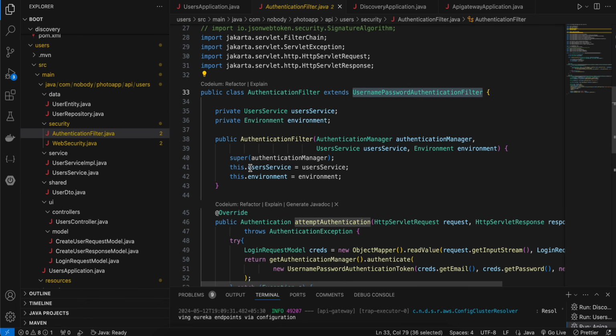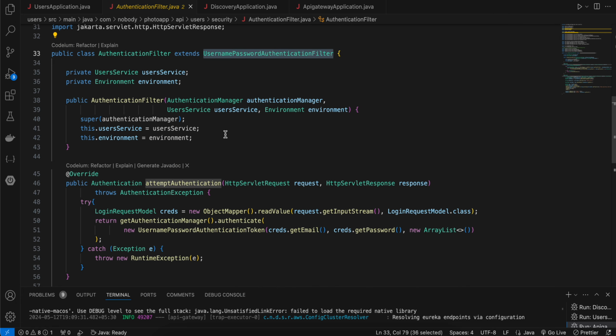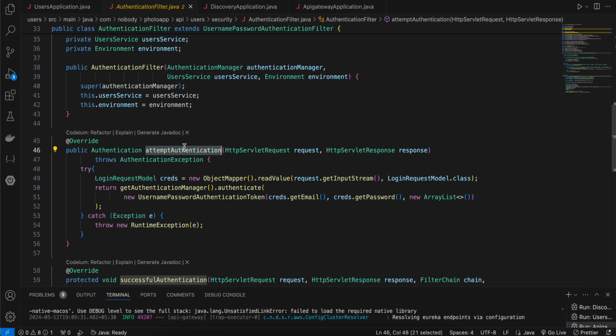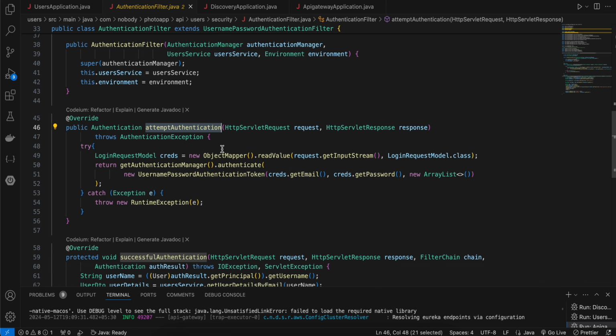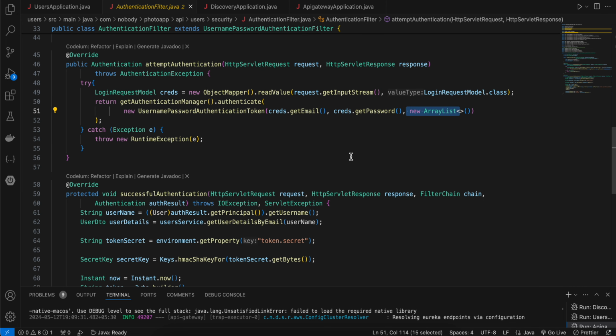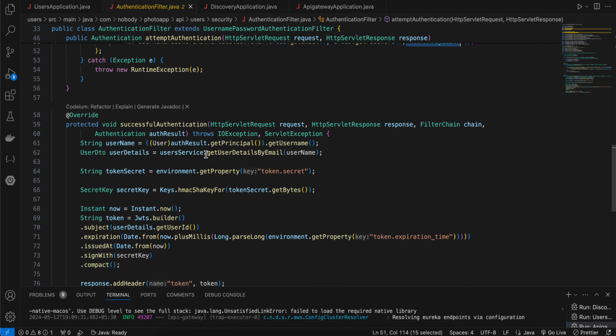In this particular method, we are overriding attemptAuthentication. First, with the help of the object mapper, we read the value from the input stream into the login request model. Then we call getAuthenticationManager().authenticate, pass a new UsernamePasswordAuthenticationToken with our email and password, and we just pass an empty array list. Again, these are called automatically, so we don't have to worry about it.